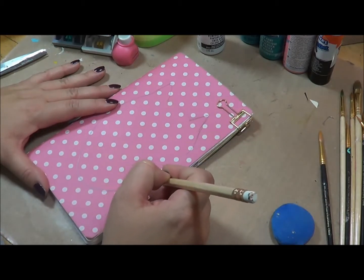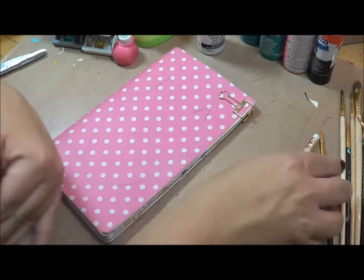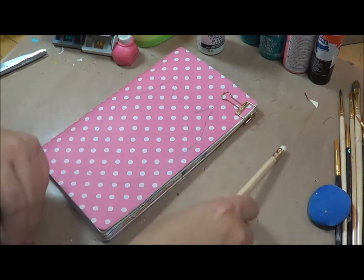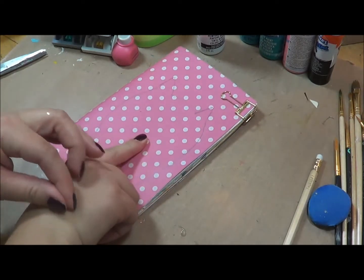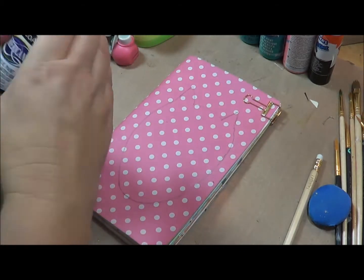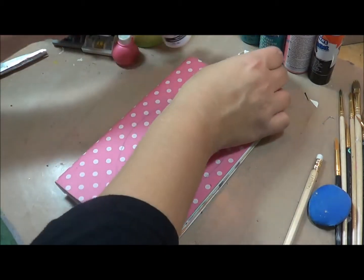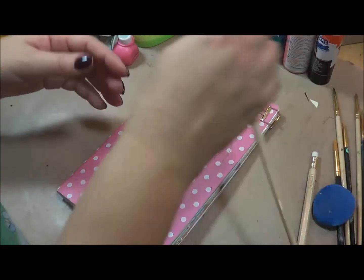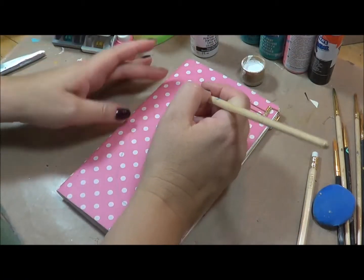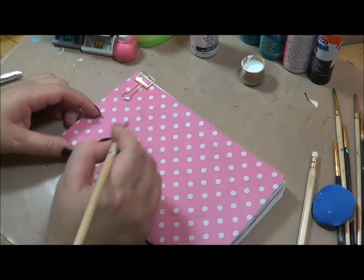Now I'm going to come in, taking white paint, or you can use gesso as well, to put down as a base. The reason I'm doing that is because sometimes the paint that I use will not cover up, or you have to do several layers. But if you do a white layer, then that's creating a base for your design. And I'm just going to come in here with a paintbrush and fill it in where I drew.